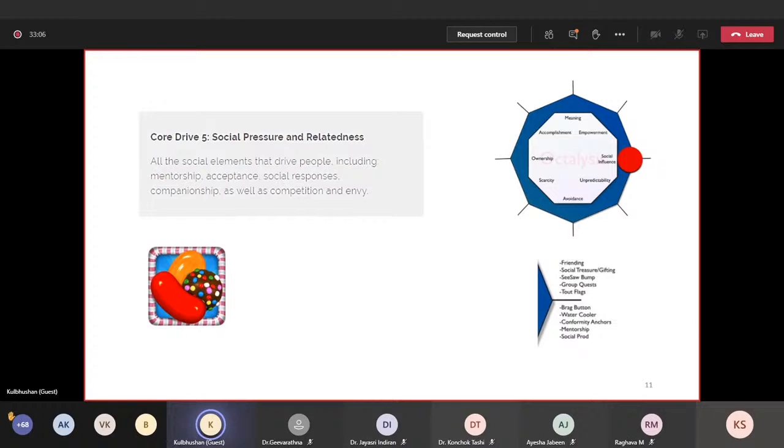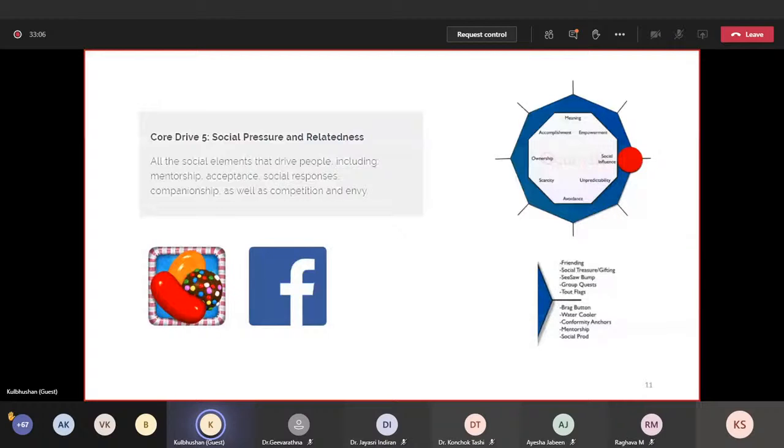Facebook is also a very big example of social pressure. If someone is not on Facebook and all of their friends are on Facebook, that person will get peer pressure to create an account, interact with the Facebook application and finally connect with their friends. So this is a kind of peer and social pressure. It can be taken in a good way or in a not so good way, but ultimately it appeals to our fifth core drive, our motivation to connect with others.